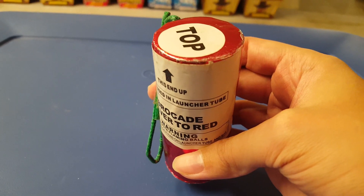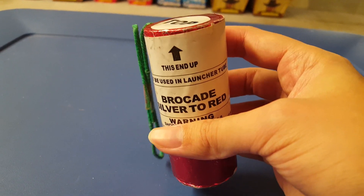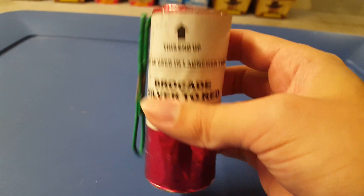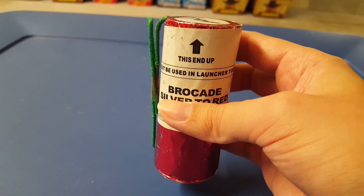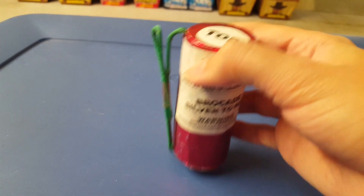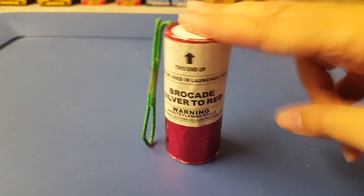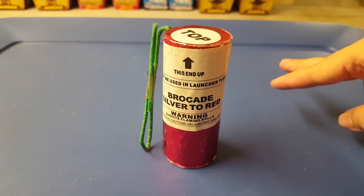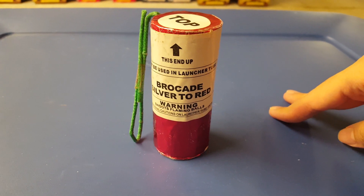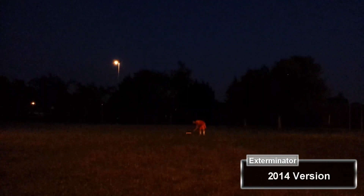Since I had bought these shells just about every year since 2014 — pretty much three years: 2014, 2015, and 2016 — I figured I'd do a year-to-year comparison showing how these shells performed over the last few years, and see if there's any decline in quality. I'll be showing two shells per year: two from 2014, two from 2015, and two from 2016. Let me know what you guys think and hope you enjoy the video.